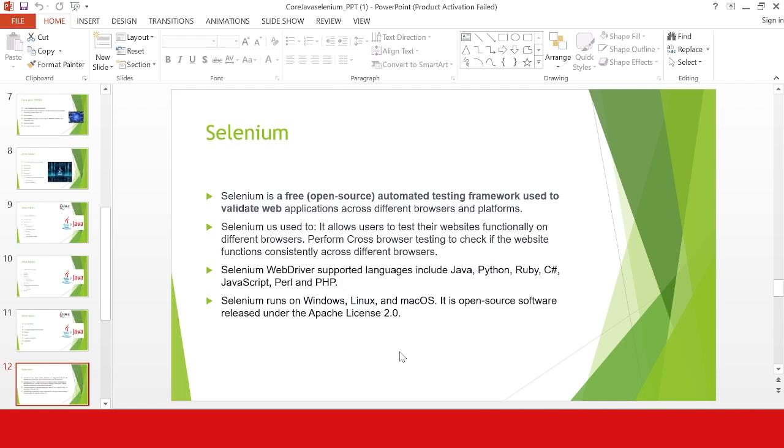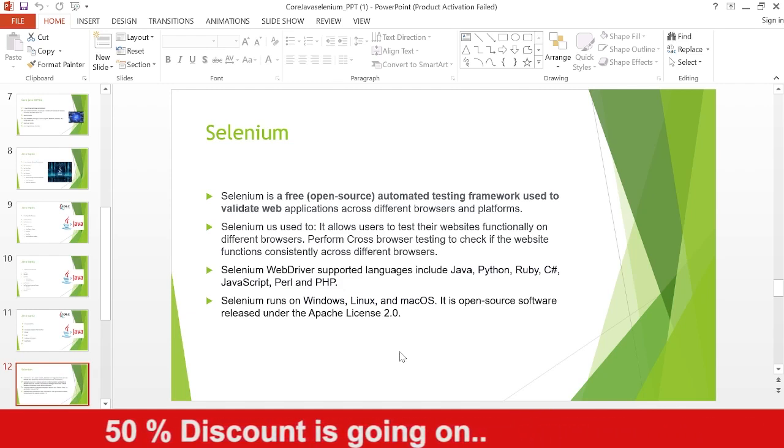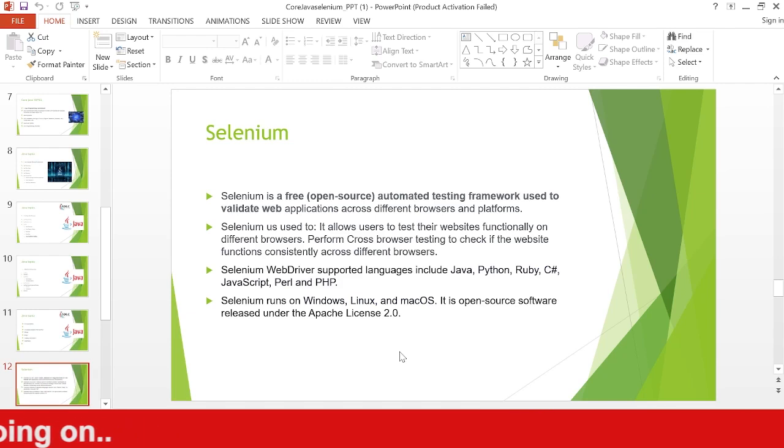Selenium is an automation tool, and it is open source. It is free to everyone, no need for a license. That's why nowadays everyone is looking into Selenium, because it is an open source tool. No need to pay money, so that's why Selenium became so familiar. If you see job postings nowadays, 90% to 99% of automation testing depends upon Java Selenium or Python Selenium. So Selenium is playing a vital role in the automation industry.